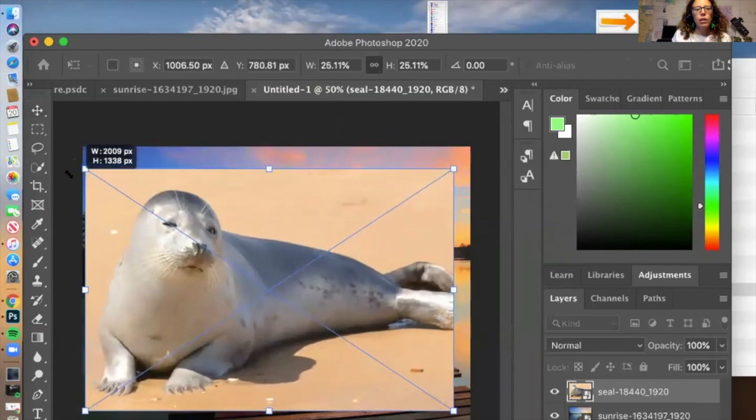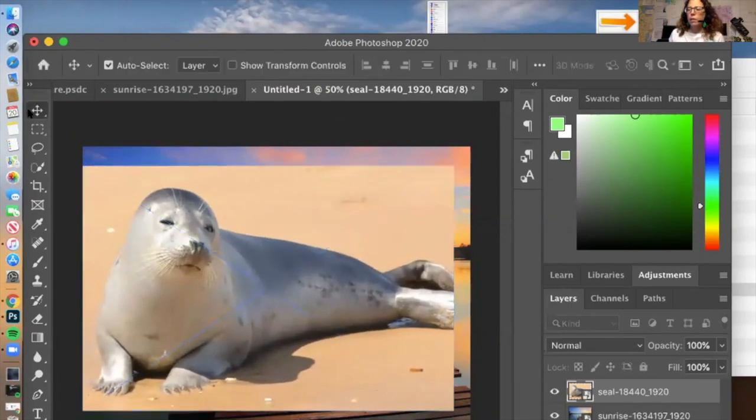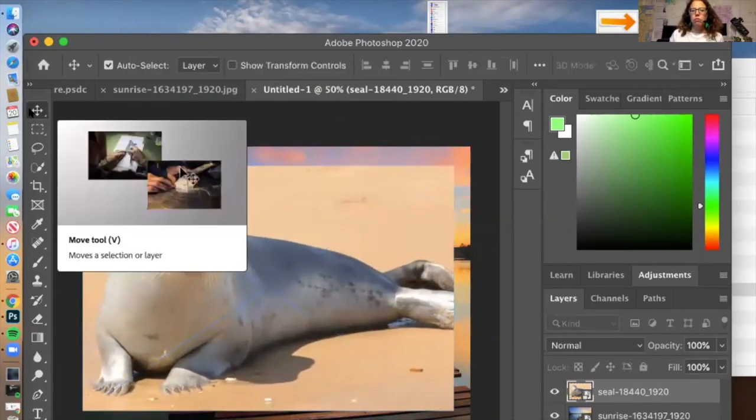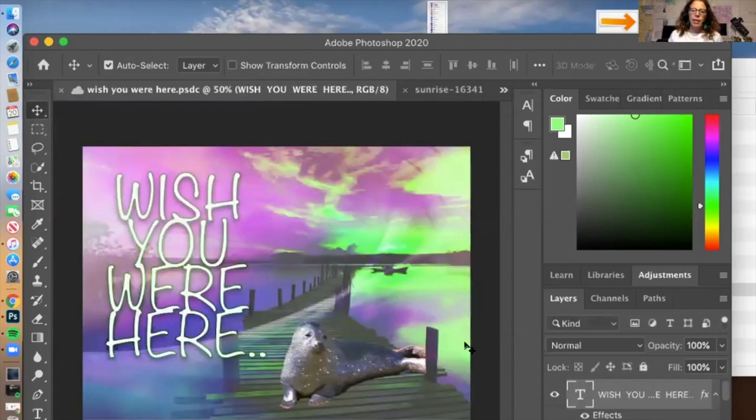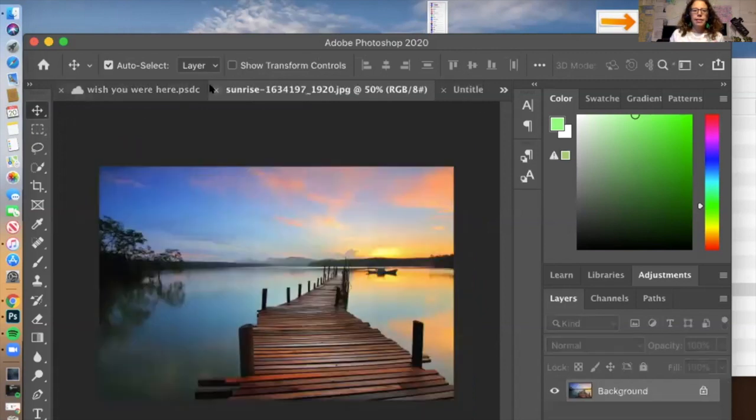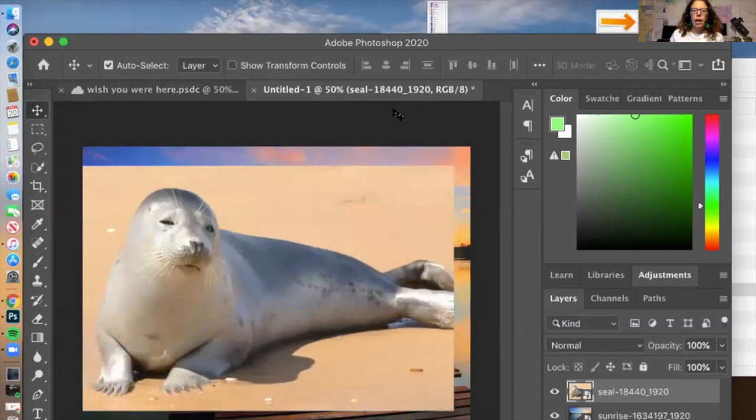But what is one thing that is kind of off? So you see like this seal is setting up nicely there. What do you think I still need to do here that I haven't done yet? Select the seal. Yeah, exactly, to get rid of the background. Awesome, yes. So I'm gonna do a mask. It's called a layer mask.